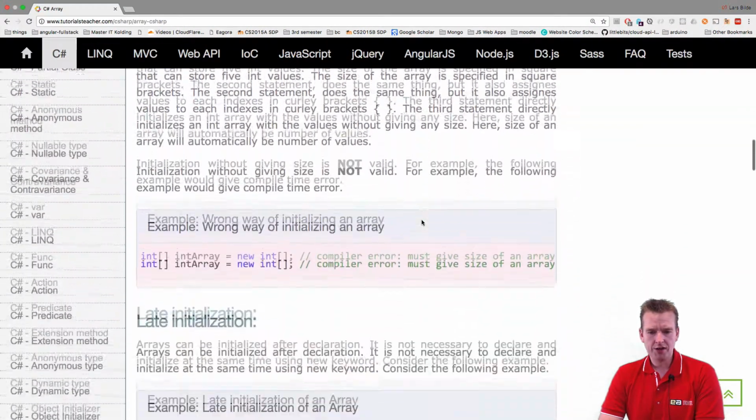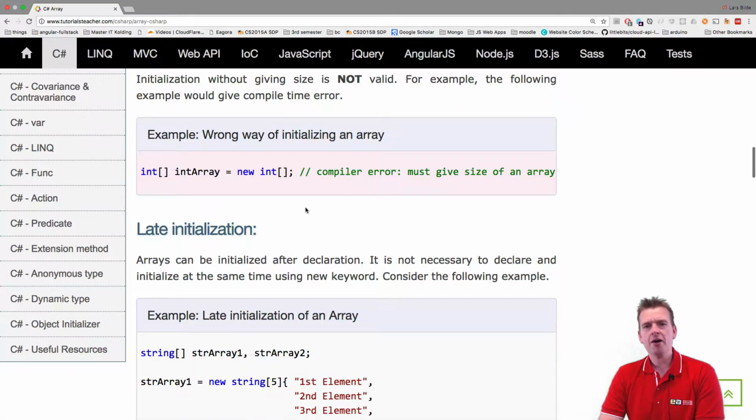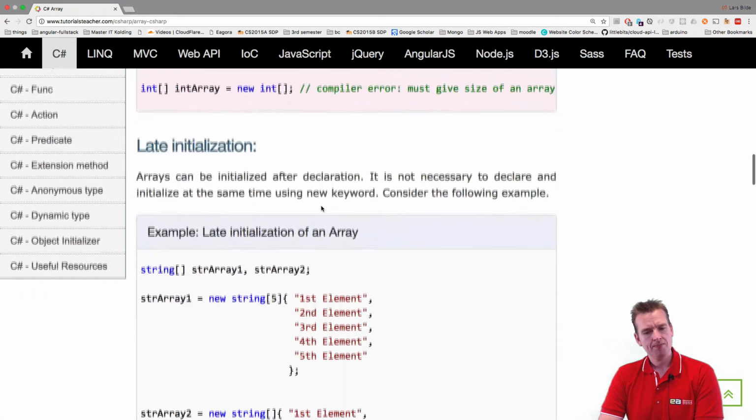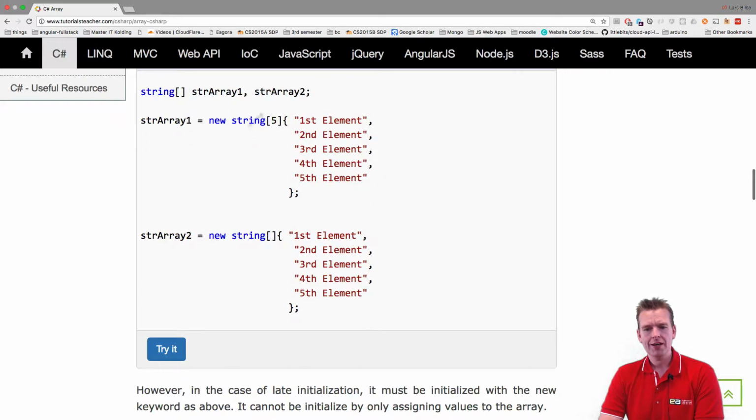So let's scroll down. What else is there to say about arrays? A bit about how you cannot initialize arrays. Try and look at that if you want to. Late initialization, very important point here. If you want to do what I just did and do it something like this, you have to actually add the new string array in front of it, or else you can't do late initialization. Pretty much just meaning that I won't do it on one line. I'll actually start out by defining I'm going to get two arrays at some point in my program, and then later on I initialize them. So this is what we call initialization.